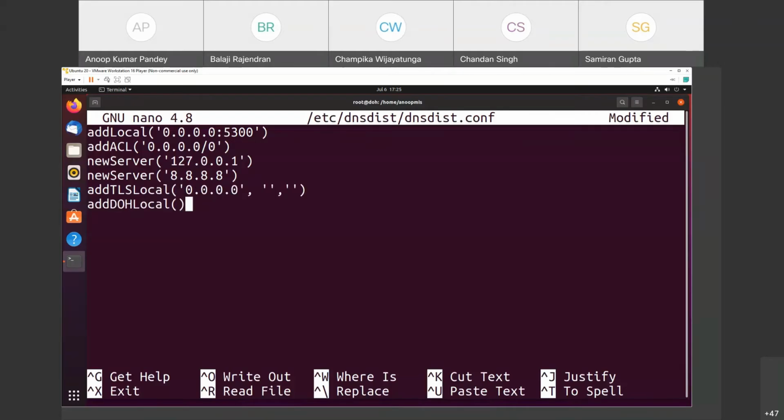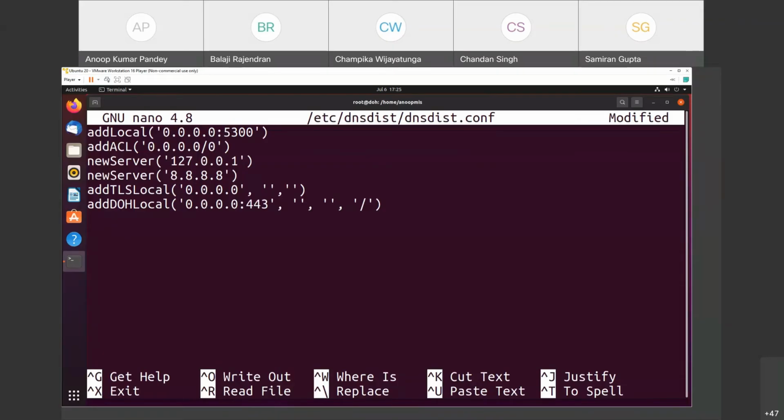And in this, basically, there will be four parameters. 0.0.0.0 colon 443. I'm specifying which port it will run on. Then there are two important parameters which we skip for now. And finally, this is basically the endpoint where the query will go.